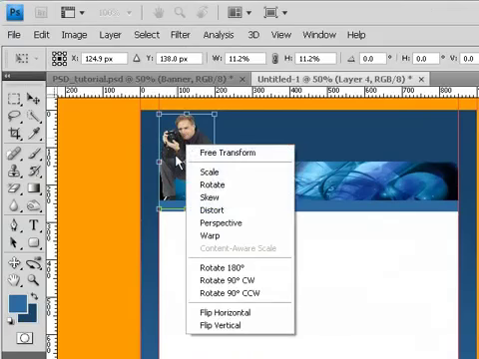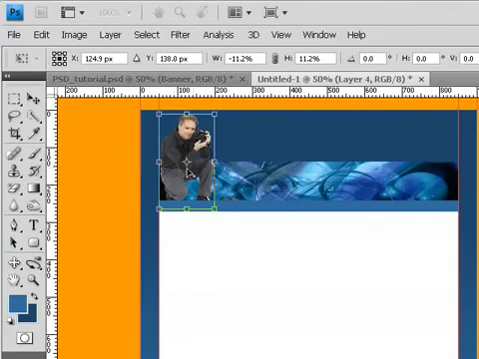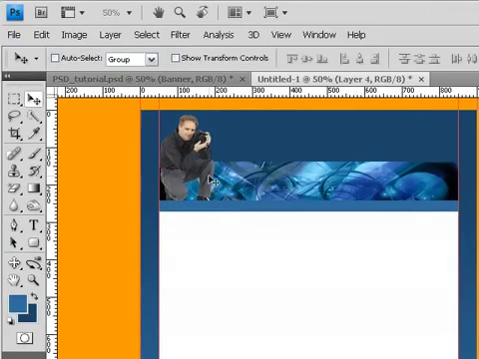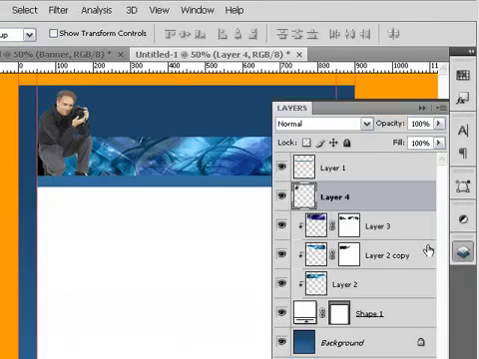While we're in free transform mode, I'm going to right click inside of the transform and flip horizontally. I just want to switch his position around, and I'm going to double click inside. As you can see, he seems to be inside of the blue bar. To switch this round, you'll notice at the moment that the blue bar, which is here, layer 1, is right at the top. If we just click that layer and drag it underneath, you'll now notice that the man appears to be sitting on top of that layer.